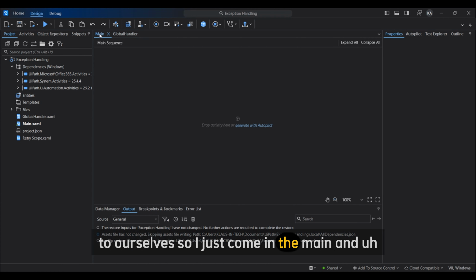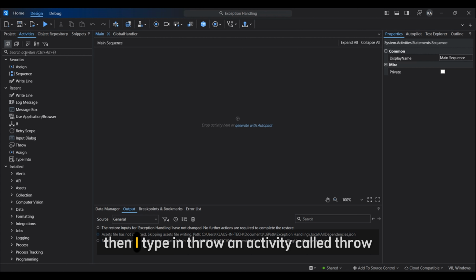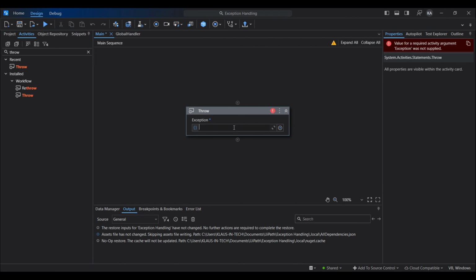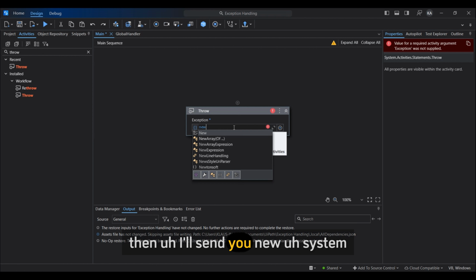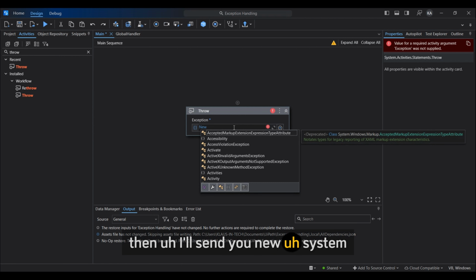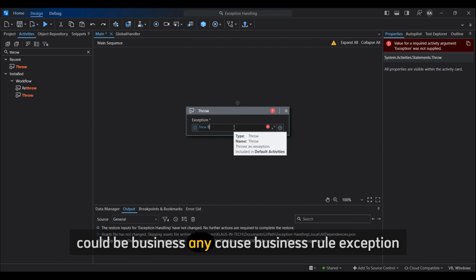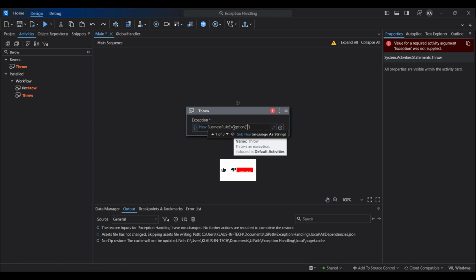So I come into the main, and in my activities panel I type in throw, an activity called Throw, and put it here. Then I'll say new System exception. It could be a business rule exception or a system exception, because we're just simulating, it's not a real scenario.